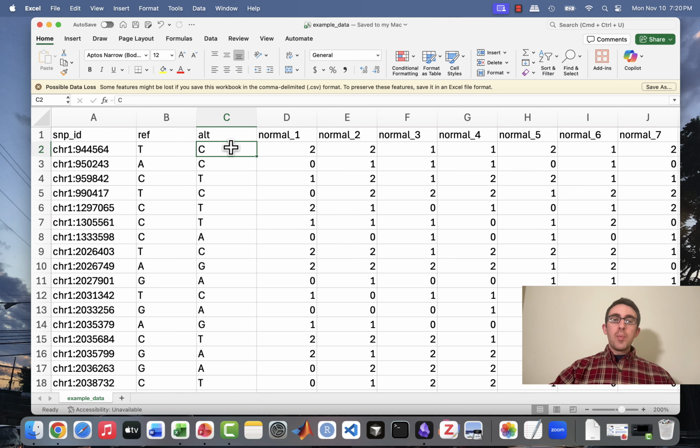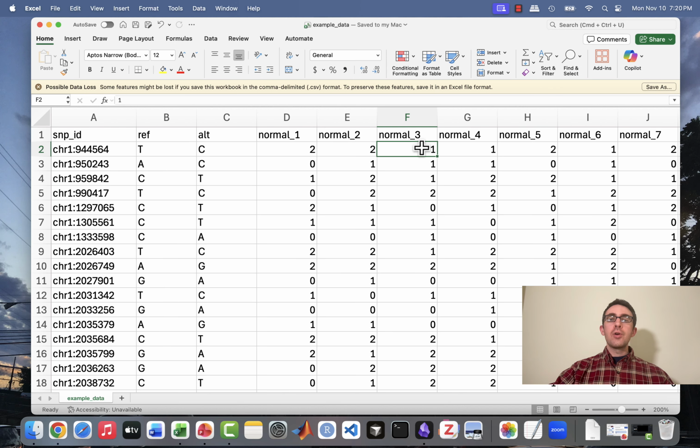But for our purposes, if someone has a 2, that means they have 2 copies of the alternate allele, in this case a C. If they have a 1, that means they have 1 copy of the alternate allele, and since there's only 1 possible alternate allele, their other copy must be the reference allele.